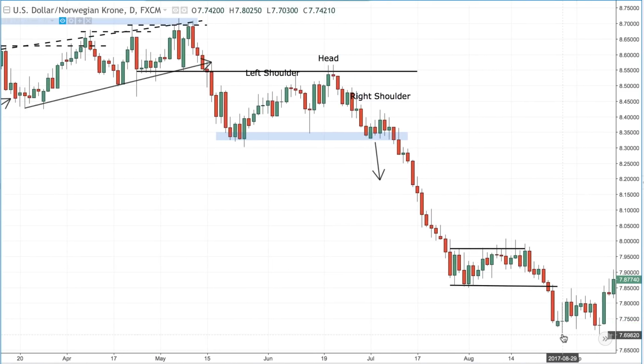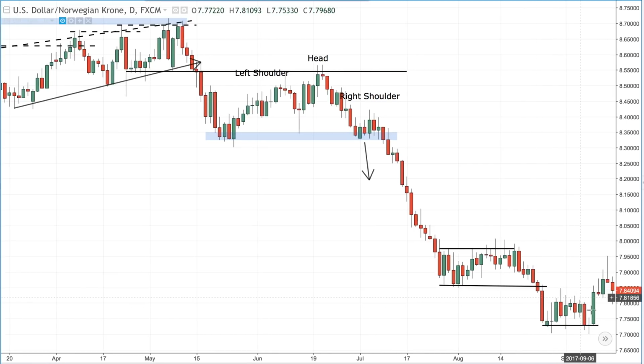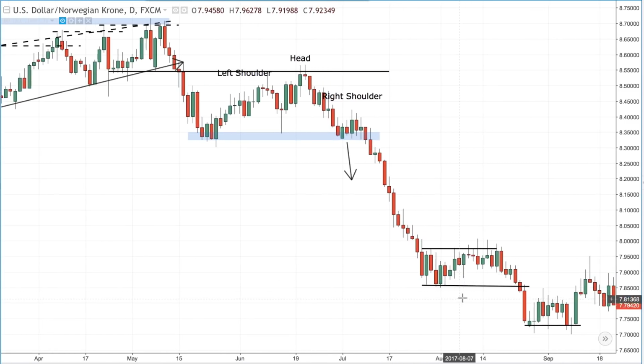Then you can see what is happening now is very different. Here we now have a double bottom, and at the same time we can see that the bullish candles are now much stronger. You can see that here we have a strong double bottom. Then we see very strong bullish bars. Just look at the two bullish bars here. It is very different than anything we have seen in the previous downtrend. So this is a clear sign that something is changing here.